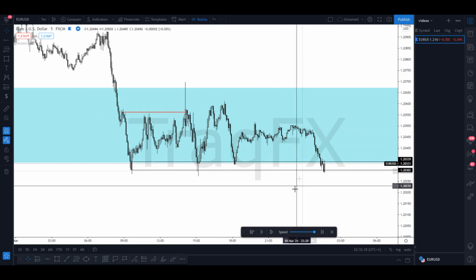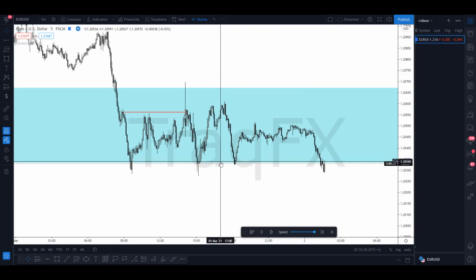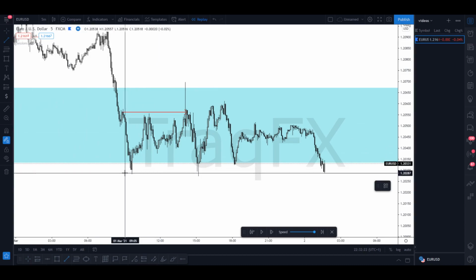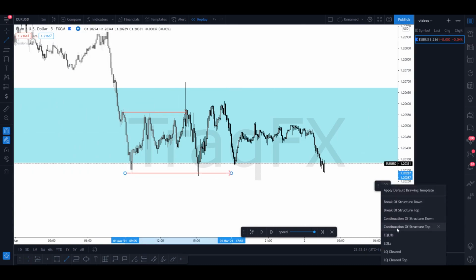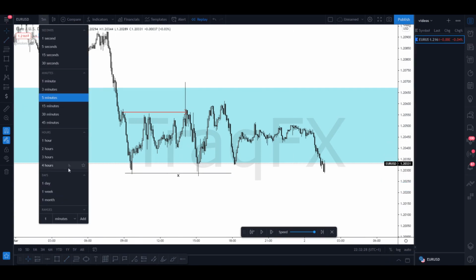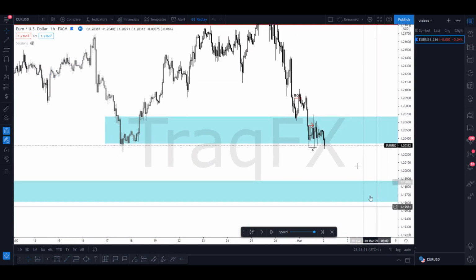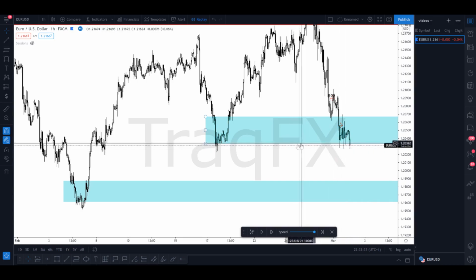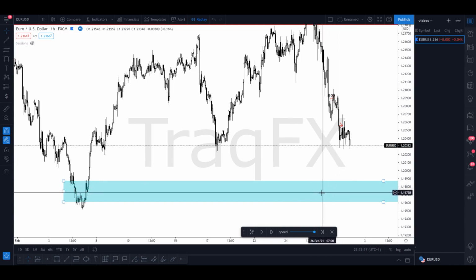Now from here, the market's just consolidating, and what we can see is that the market did generate a lot of liquidity right over here. So generally what I'm doing is I'm trying not to use the lower time frame too much unless I'm using it for entries, right? Other than that, I'm just sticking to my higher time frame. So the fact that we didn't respect this area over here, that tells me that, all right, price may have a second level that it wants to focus on, something like over here.